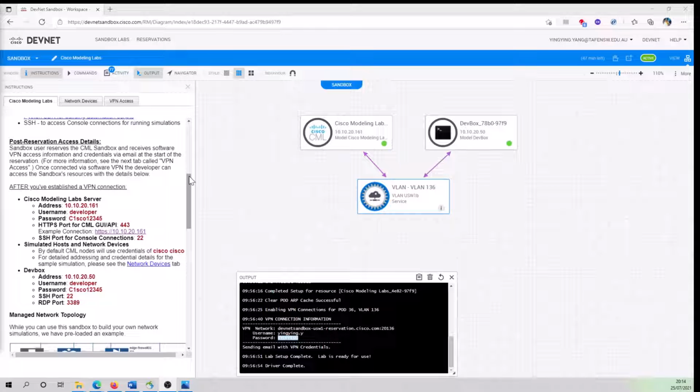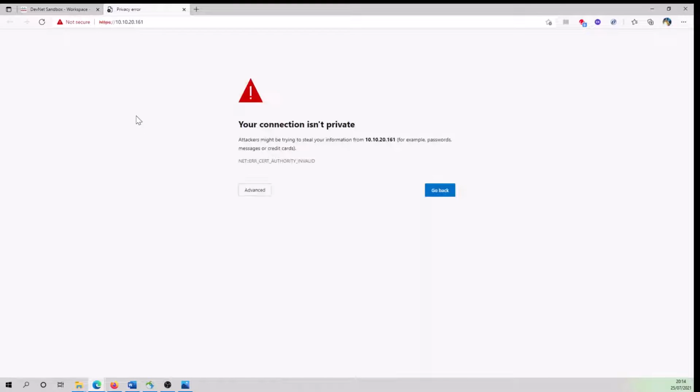After the VPN connection is established, we can access the modeling lab through this link. It tells us the connection isn't private. We go to the Advanced button. We continue to this website.